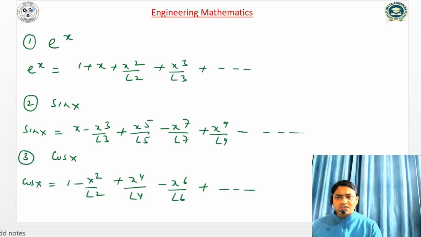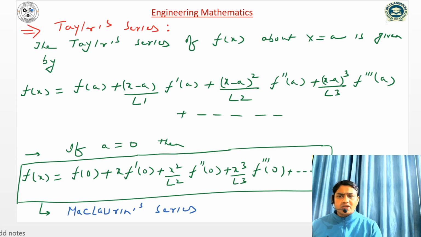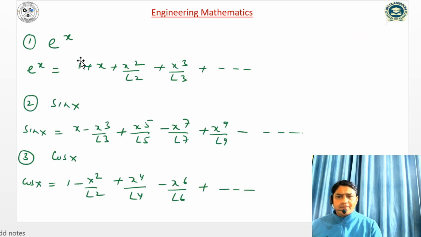With the help of this series, this method, we can expand f(x) equal to e to the power x. So f(0) is equal to unity. Similarly, f dash x is equal to e to the power x, so at x equal to 0, once again it is unity. With the help of that, we can expand the series.